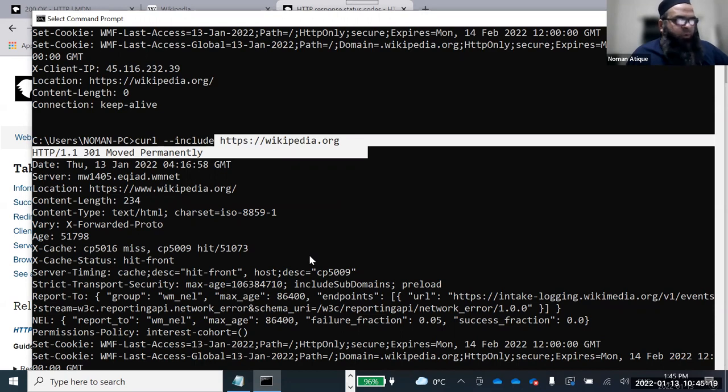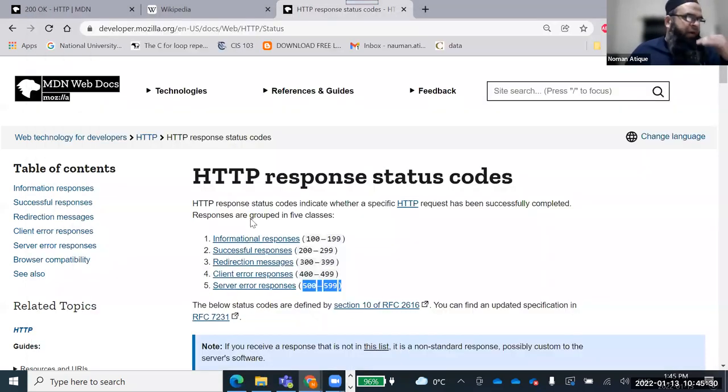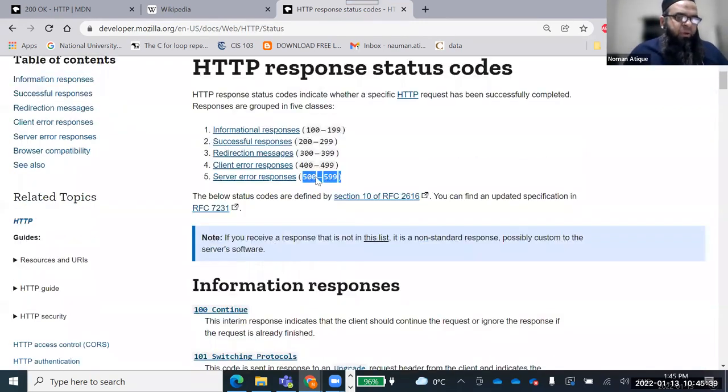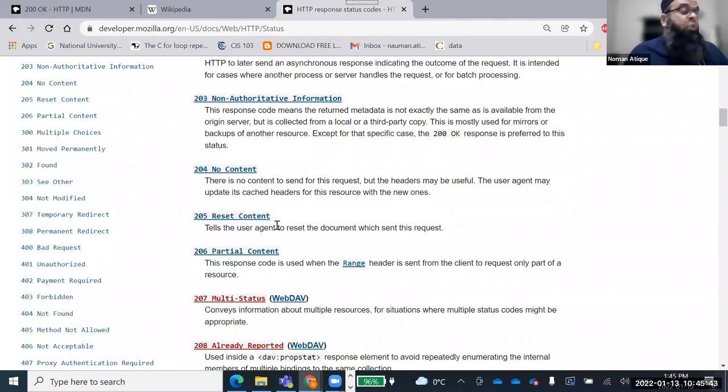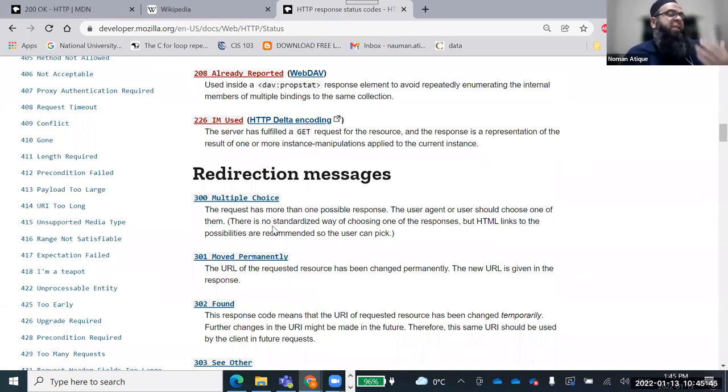Should I expect that you have got the concept? I have successfully transferred the concept that basically you need to know these response codes. And I would recommend all of you who are right now attending the lecture, or maybe if you are later on looking at the video, please review these response codes, read about them. They are very important. You being a web developer, you should technically know what's going on.